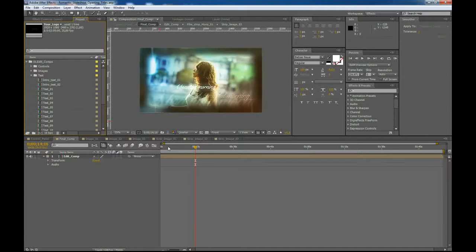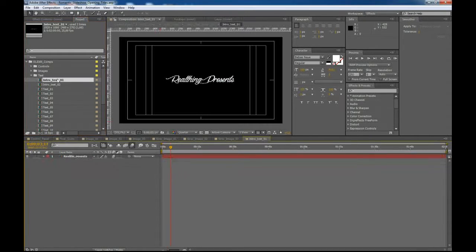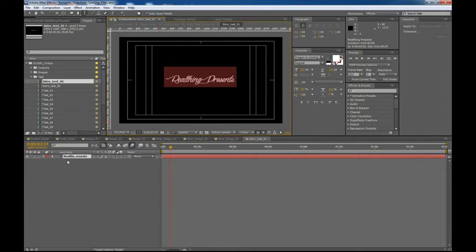That means that the first two texts here that appear without anything behind are the intro text 1 and 2. So double click the comp, double click the existing text, or delete the existing text and type yours. At this point, if you want, you can also change the font.